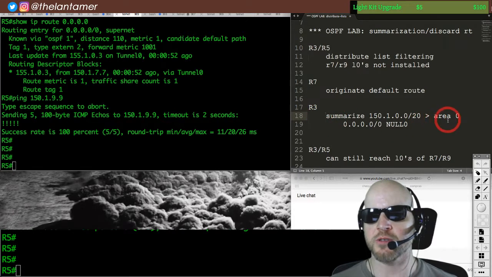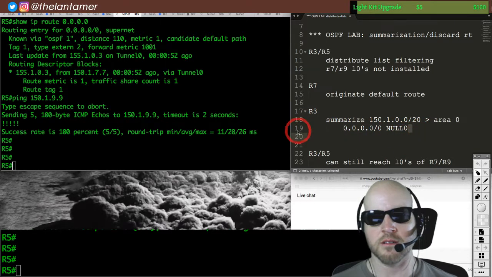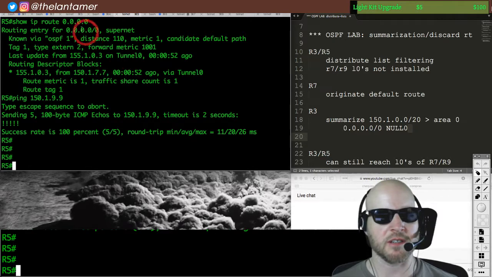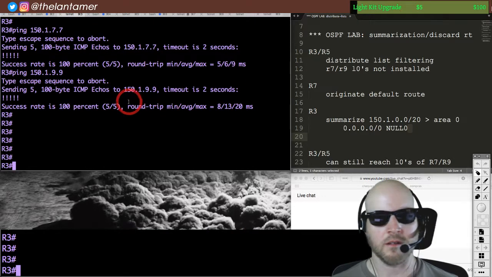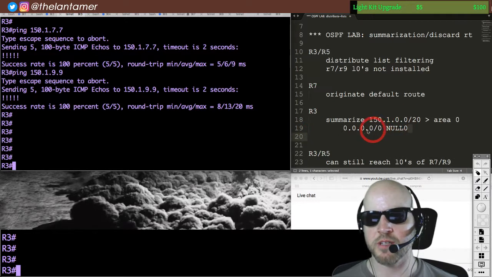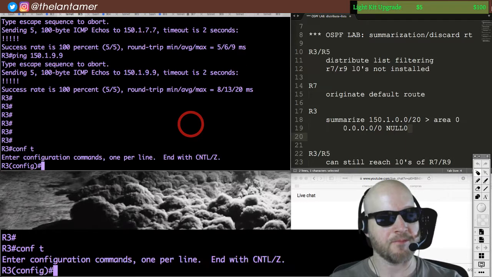What they want is to create a summary route here on router 3, which I think is going to effectively cancel out the default route, which, like I said, might be a desired topology in this case. To do a summary route in OSPF, we do the area range command, right?